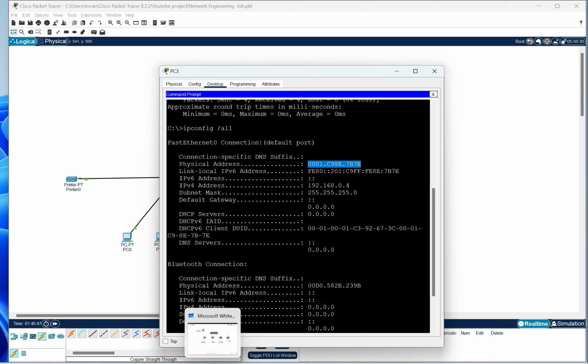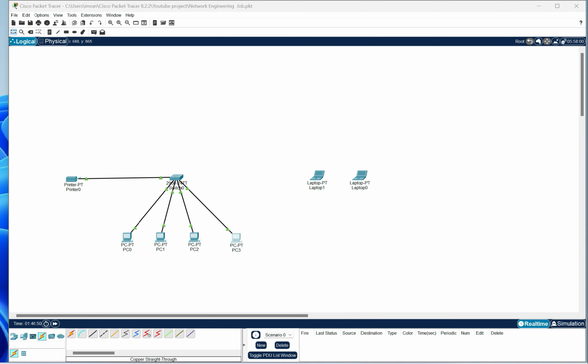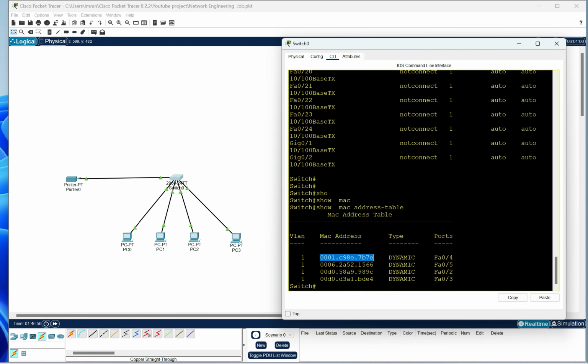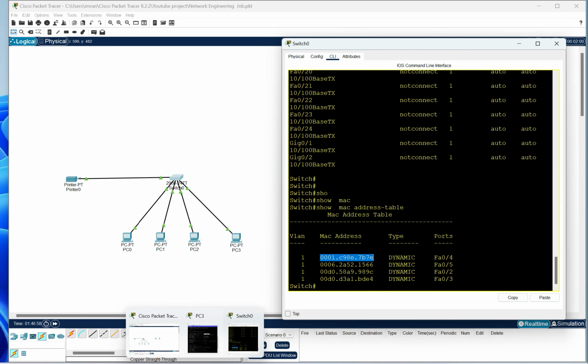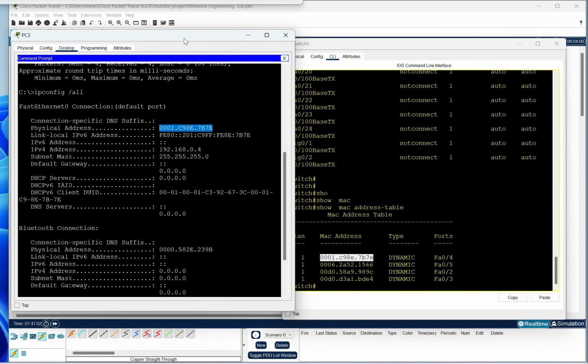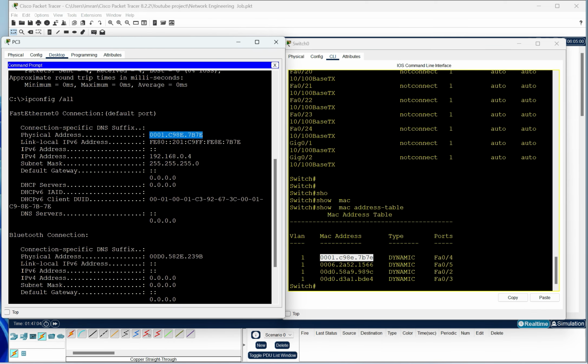If you go to the switch, you will see this one, it will match. So there is a trick. So based on this, you know where your system is connected, right? So if you know this is the PC's MAC address, and if you go to the switch, you can put show MAC address table, and you can see where it's coming from.